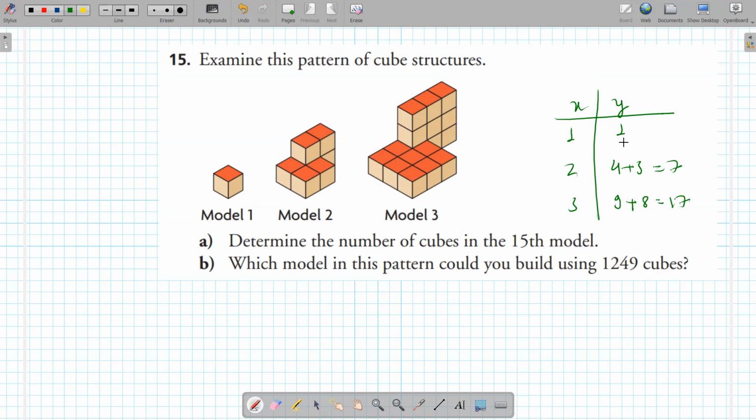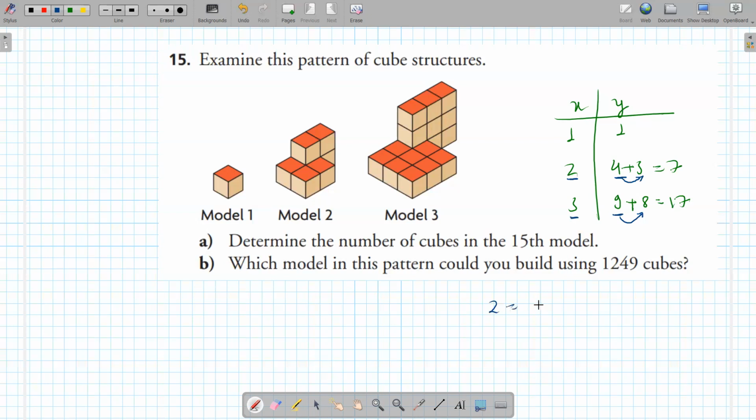Okay, would this help if I wrote 1 as 1 squared plus... no, 1 is not very useful to find the pattern. We need to find something with 4 and 3. The way I'm thinking about this, look at this. And again, this is very tricky, right? These are the trickiest type of questions. You see this number here got squared, and then you're adding 1 less than the squared. You see that?